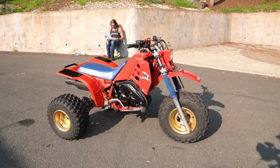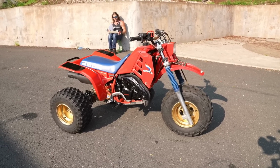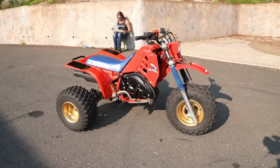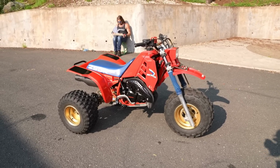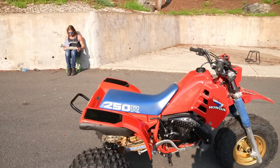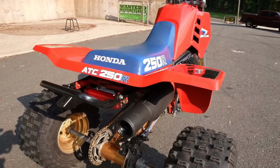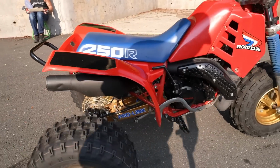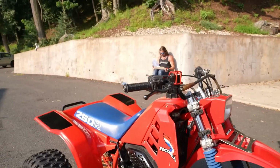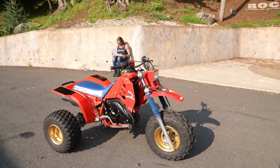The motor's brand new, guys. It went into the detail shop where they steam cleaned it, power washed it, degreased it. While the motor was out of the frame, they painted the frame rails and the frame sides, the swing arm. The exhaust was stripped and painted. The footpegs were painted, the hand controls were painted. The exhaust was completely restored. Take a look at the exhaust. It's an original factory exhaust in mint condition, which is unheard of on a 10-year-old ATC, let alone a 37-year-old ATC. The exhaust is dent-free and cleaned and repainted.